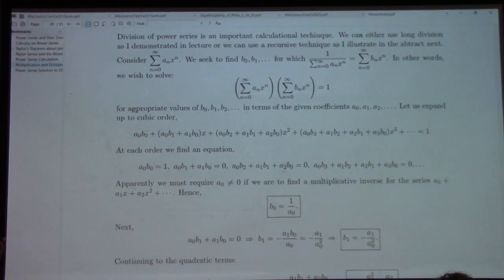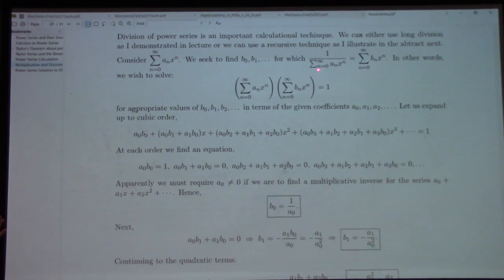So the problem is this. You're given a power series, all right? Let's say a Maclaurin series. Everything I'm saying would equally well apply to a series not centered at 0, but just for the sake of notational brevity, let's assume it's centered at 0, okay? So if I have a series, can I find another series such that the product of them is 1? This is just another way of saying, can I find the reciprocal series for a given series, right? This is the question I'm asking.